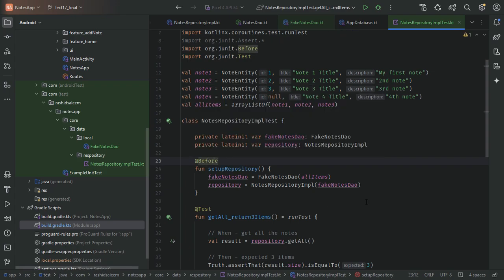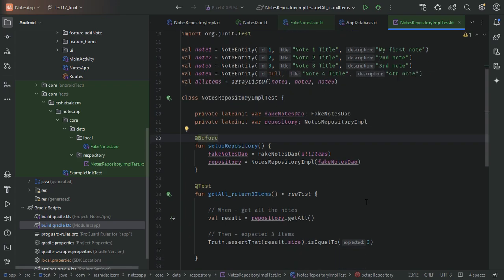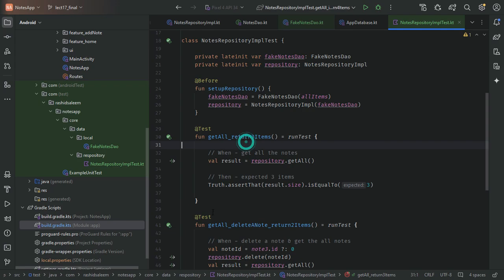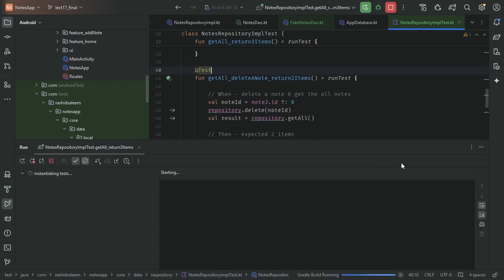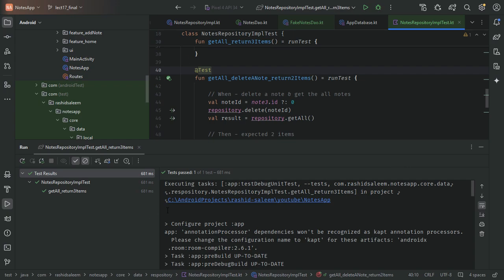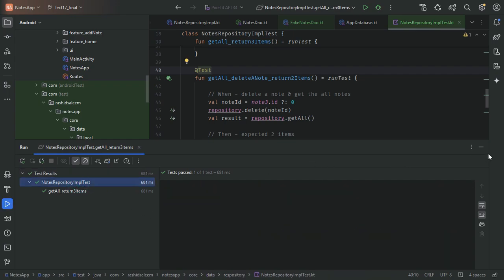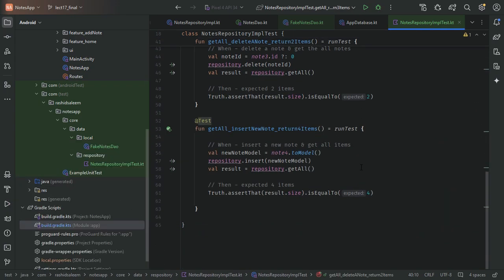So whenever any of these tests run, first this setupRepository method will be called, then that particular test method will be called. Let's say we run this one, and it works successfully.